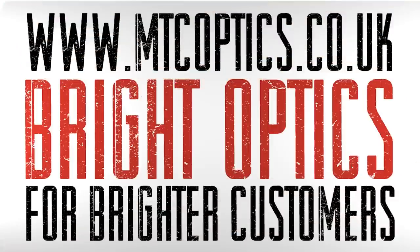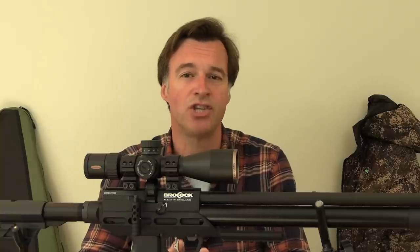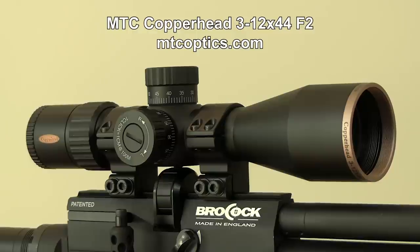Rich Saunders and his mates getting on top of the rabbits and squirrels there. Next up I'm taking a look at the MTC Copperhead Compact Telescopic Sight. With more and more airgun shooters opting for compact or lightweight airguns, it makes sense to match them with a similarly proportioned scope. One option is to go for a prismatic scope and the other is a scaled-down version of a more conventional design. The MTC Copperhead fulfils the latter option extremely well and without any compromise on features and performance.